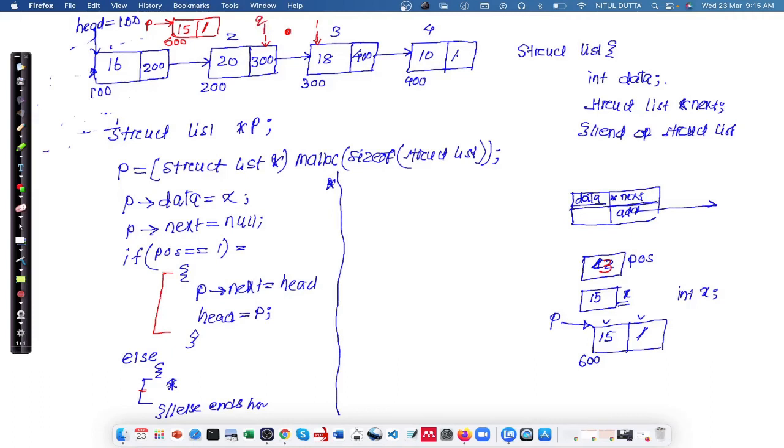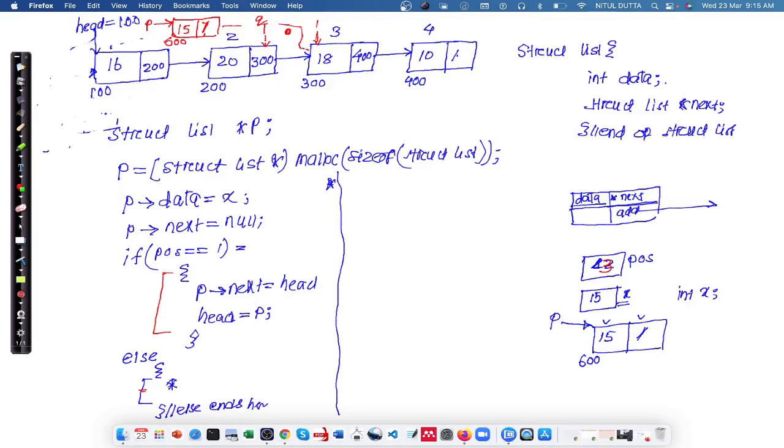then if I write down P next equals to Q next, what is Q next at this point? 300. If I write down P next, what is P next? This field. If I write down 300 here, that means it seems to be pointing to this element.